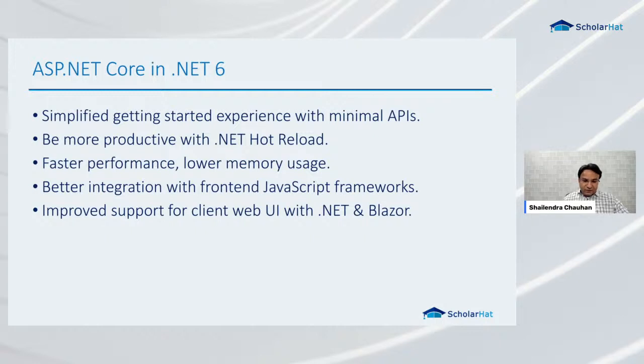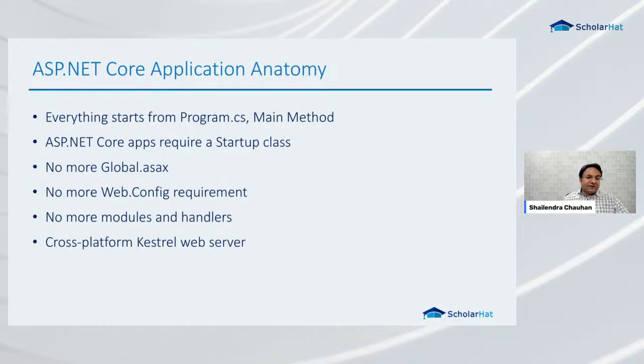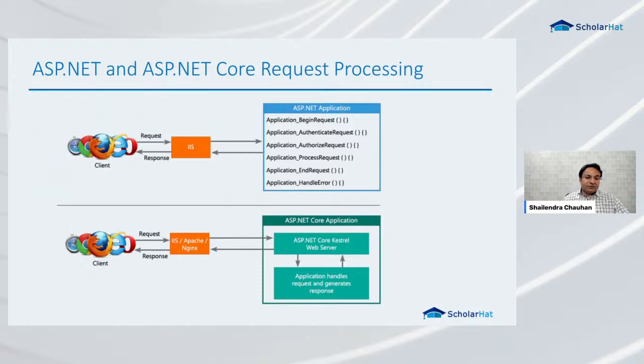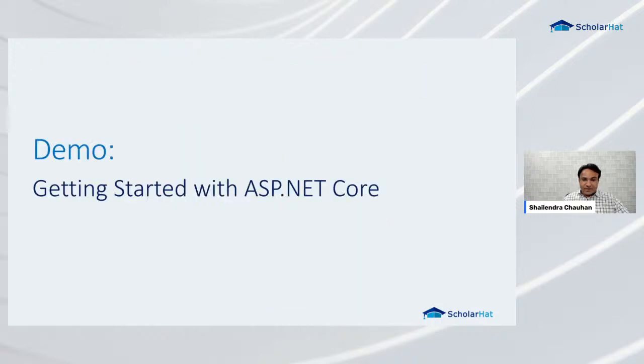Okay, so now let's move to the hands-on part. As I said, to get started with .NET 6, we must have Visual Studio 2022. I'm already having Visual Studio 2022 with me. So guys, please open your Visual Studio 2022. I hope everyone has it. If somebody needs the lab details, I can share them with you. So let me share my screen.